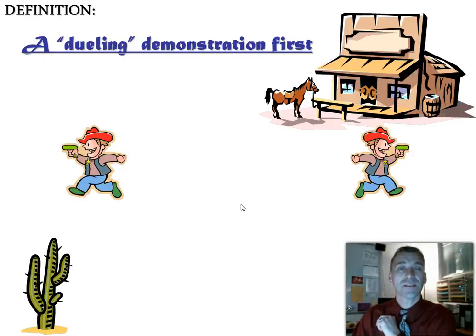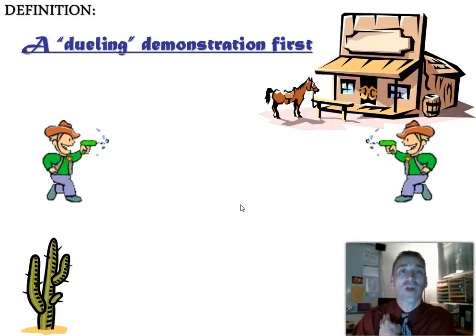And then as soon as they got to the 10th pace, they would turn and fire one shot at each other. Now, typically most times this was not at all to harm the other person, truthfully, even though I know it was a gun. They were horrible shots back in the day. Some people were really good. But typically what happened was they were really doing it to show that they were the man.